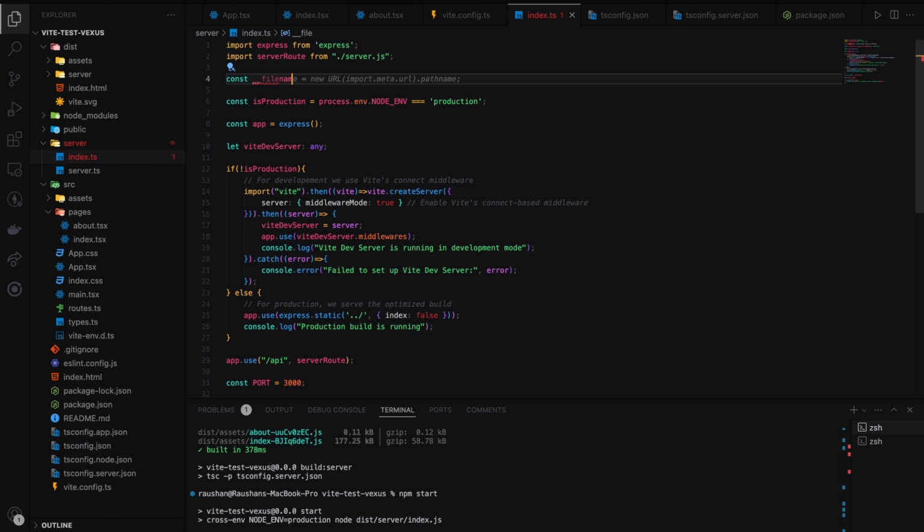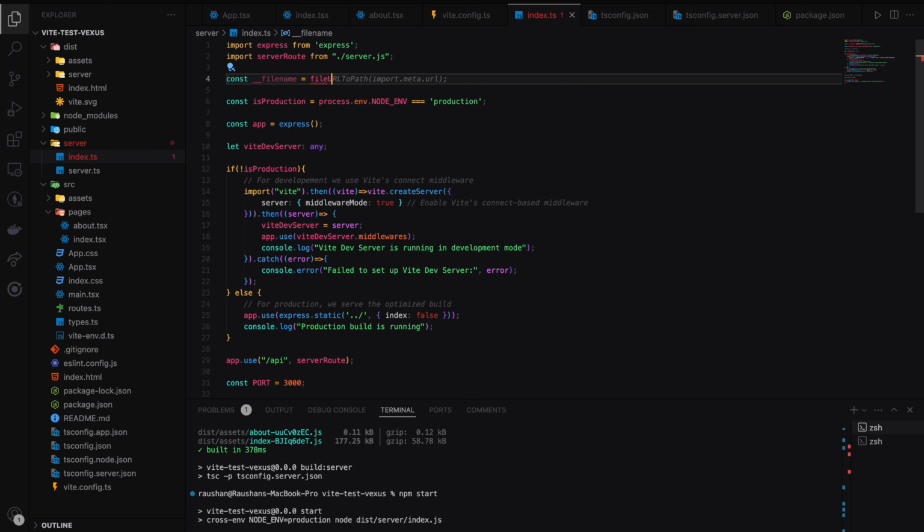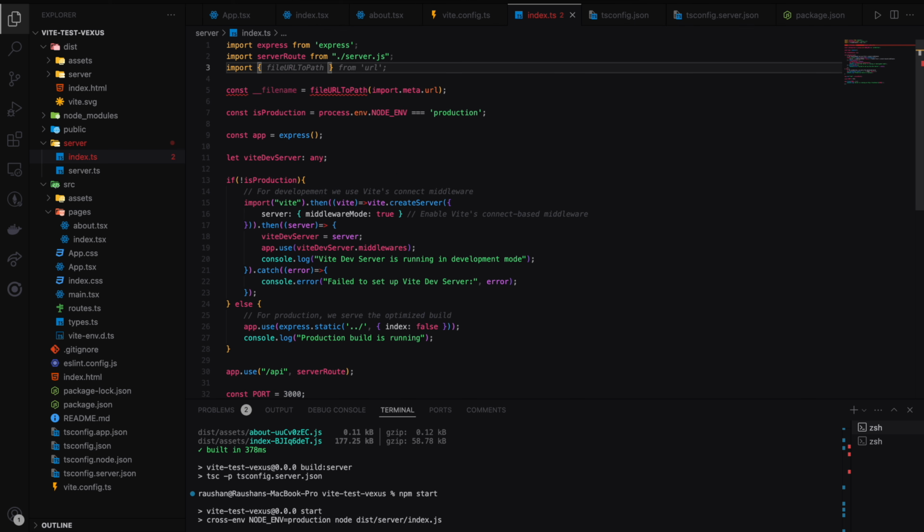So the filename is equal to fileURLToPath, and from here import.meta.url, and okay, this is not imported. So import it manually. Import fileURLToPath from url.